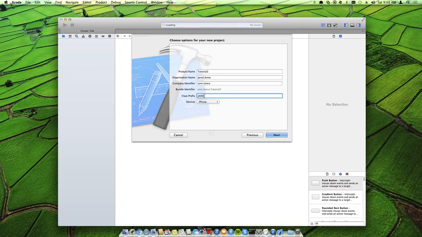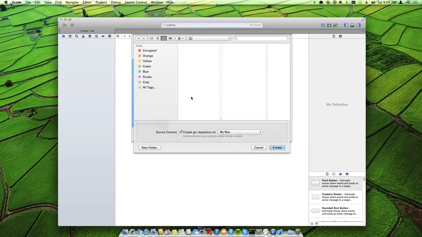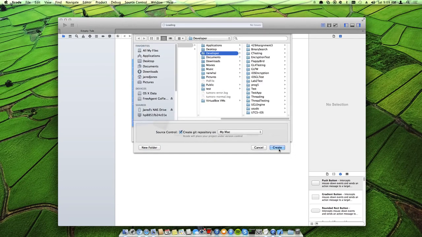All this does is it distinguishes your objects and classes that you will make by prefixing them with a class prefix. The reason they do this is if any of you have familiarity with C++, this language does not have namespaces. If you don't understand anything I'm saying right now, that's perfectly okay. So click Next, pop it into a Git repository, or you can just select your developers folder. If you don't have one, just make a new folder, call it developers, just find a place to put your work.